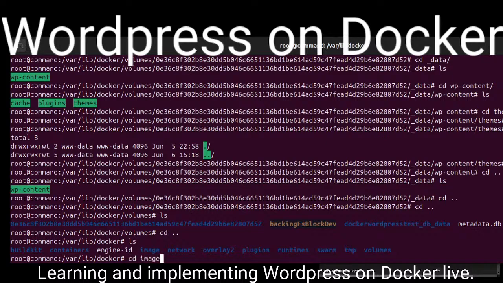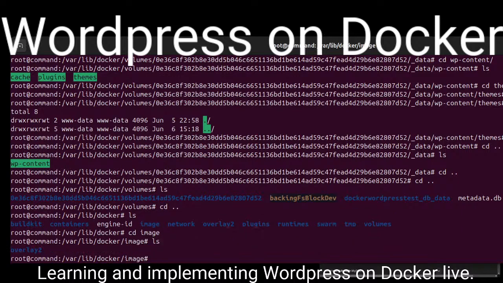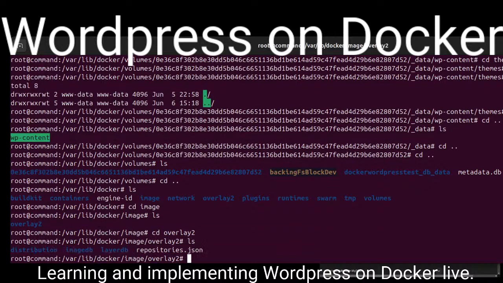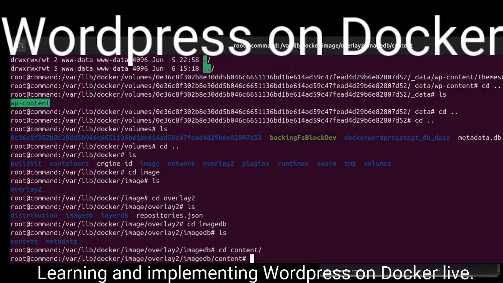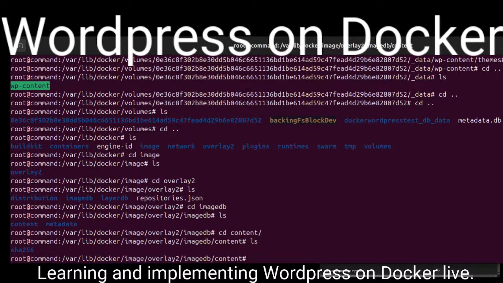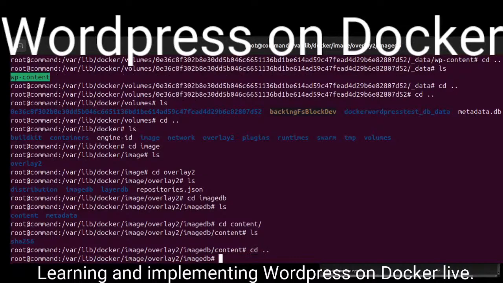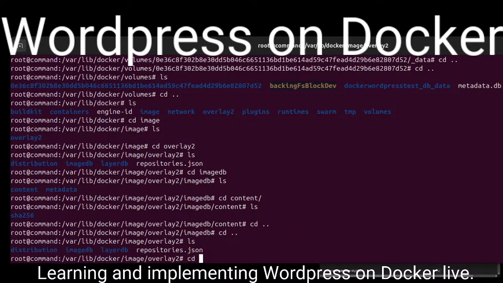Let's look at image. Don't know what overlay 2 is. Image content. SHA-256. We don't need to know password data.